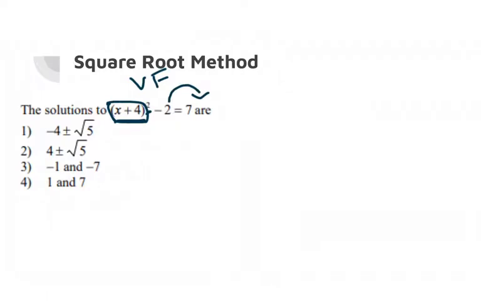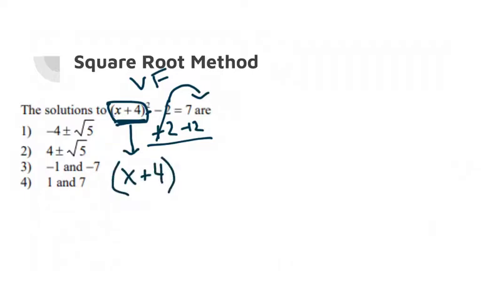So in this case, we would just add the 2 to both sides of the equal, so that the only thing left on this side is the numbers or variables inside of the parentheses being squared. All right, and then the 2's cancel out. 7 plus 2 is 9. All right, now, actually, let me just rewrite this over here so I have a little bit more room.